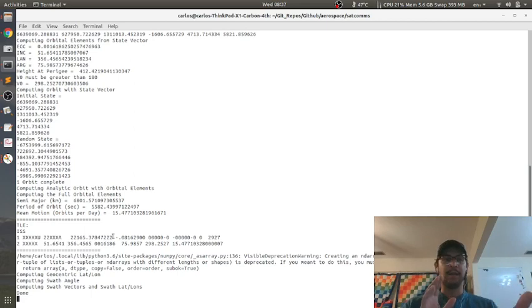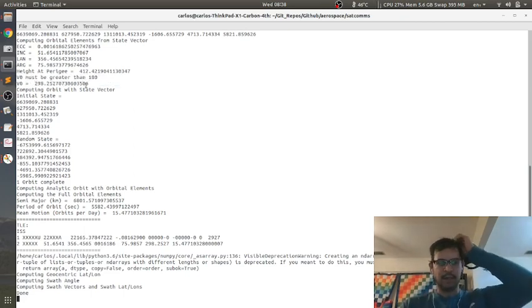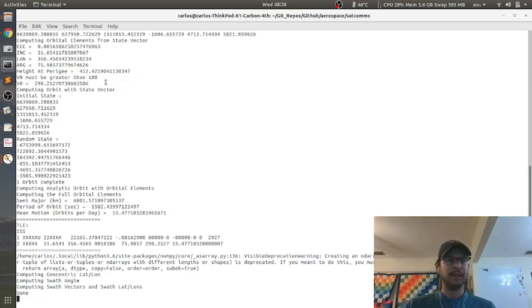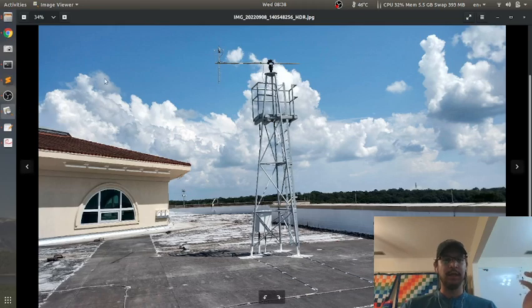And not only that, at least in this two-line element, you're not allowed to have negative numbers for, say, the right ascension of the ascending node. My code actually spit out like -3 initially, and I had to put an if statement in here that said, hey, it actually needs to be 356. And you'll see here I have a print statement, like, the mean anomaly must be greater than 180, and that's why it spits out 298, versus like the 113 or something like that. 75, I forget exactly what it was. And so there you go, there's that two-line element. I gave this to Dr. Russ about 2 days before deployment, and he looked at it and made sure he could run it on his code. And then basically September 6th, I showed you the photo already. September 6th, we deployed. Okay, so that's not the photo there.